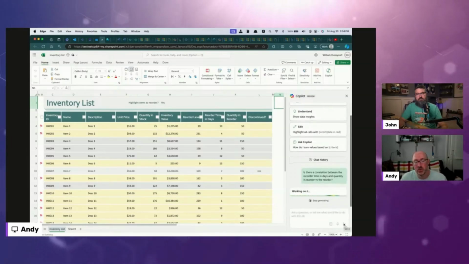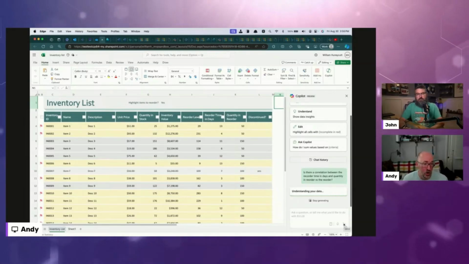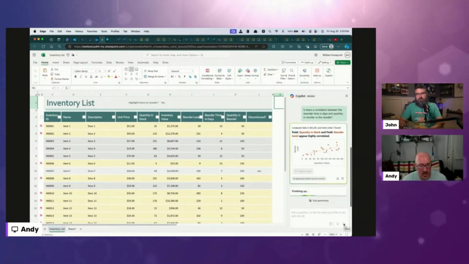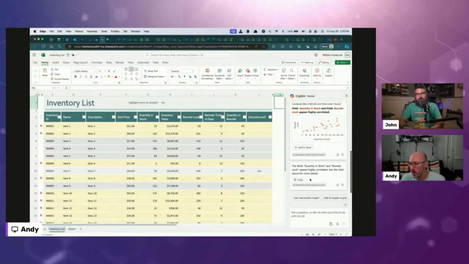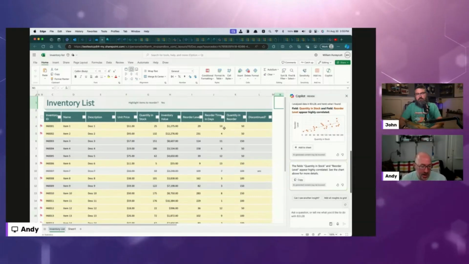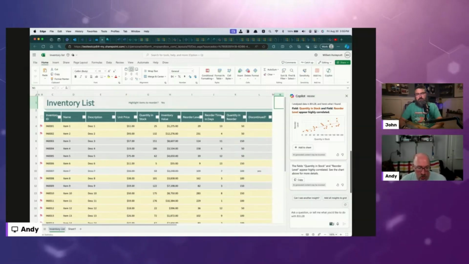So if I ask it something kind of along the same lines, it'll often suggest, hey, maybe you create a new column with data that visualizes that correlation. Here it's saying, well, maybe we'll create a chart or a graphic around that. But the other thing is that if you wanted to add a column and have help creating a formula against that, Copilot can actually do that.